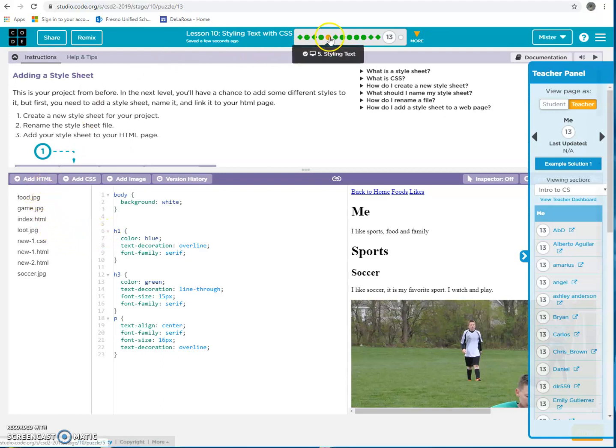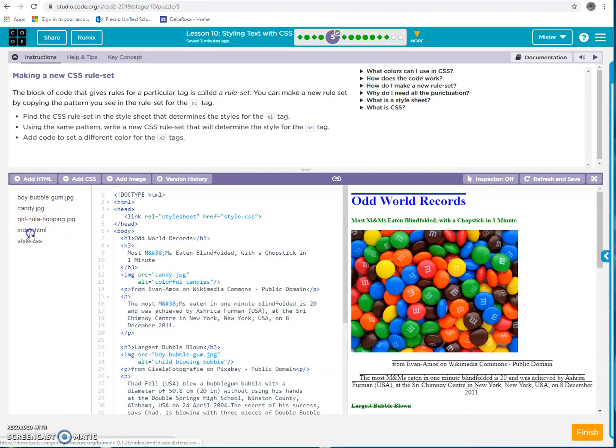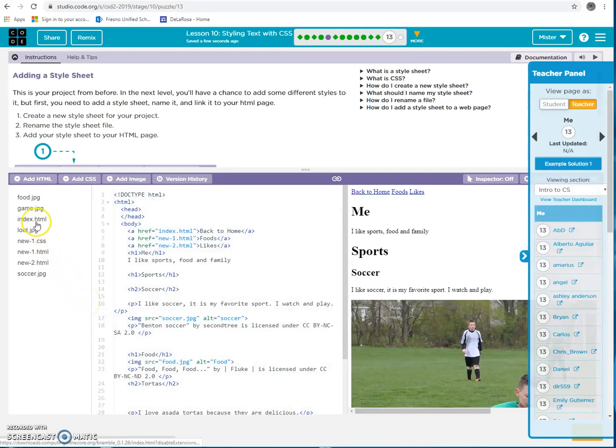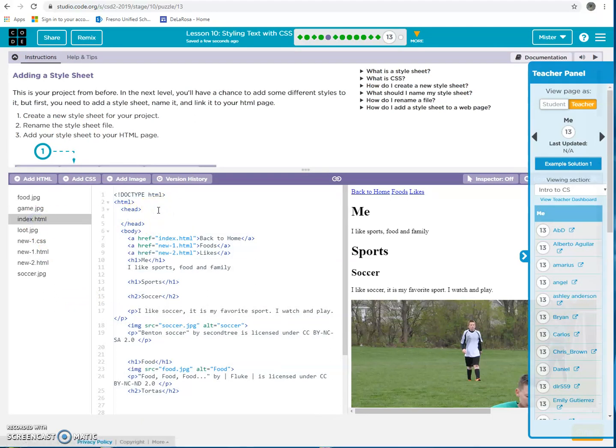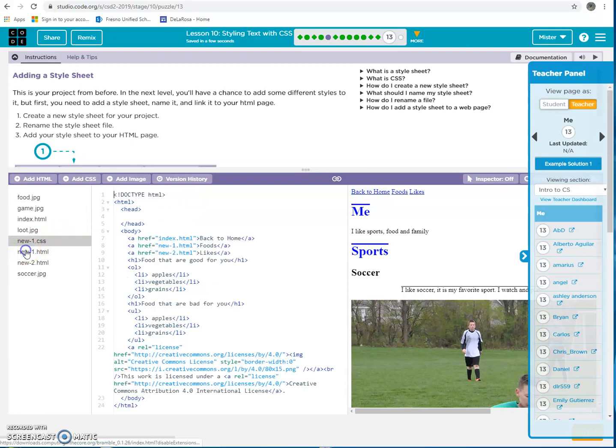Now I need to go back to my project, refresh and save. I'm going to go back to my project I've been working on and go to my index, and then this is where I need to have my link, right? So copy that link, put it in the header, copy, right? So I'm just copying this link. I'm going to my project. Here's the index. Here's the head. I'm just going to paste, Control V. Now remember, my style right now is called new1.css. New1.css. Right? So now all the stuff I put in this style sheet, new one, are being added here. And it should happen here as well.